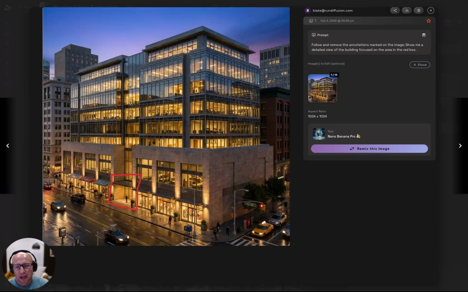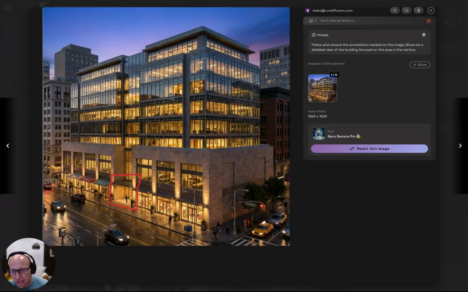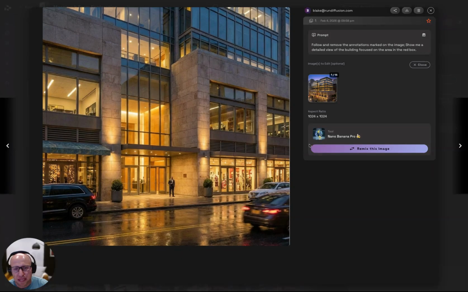And so in this regard, I just want to see a close-up. In this example, a close-up of this entry of the building. And so I've outlined this in red, and I'll show you here how to do that shortly. And so when I did that, it gave me this. I'm basically seeing down into this area of the building, and you can see there it's a lot closer to some of the materials in the entryway. So I can get a little bit better idea.